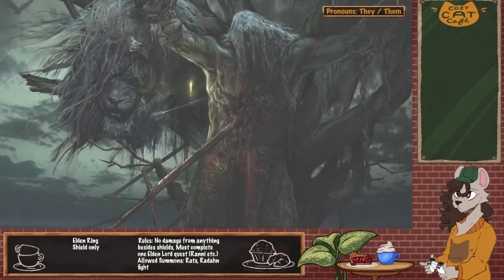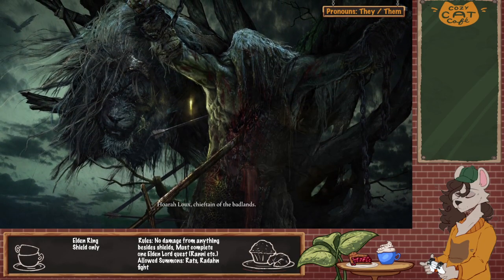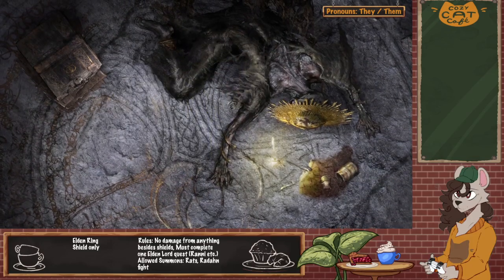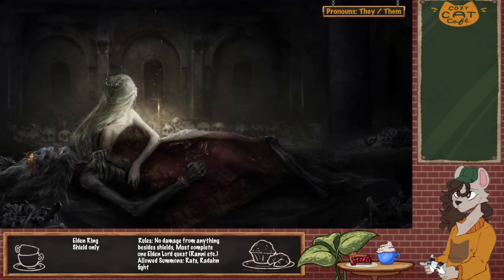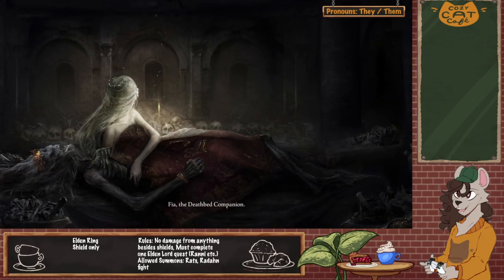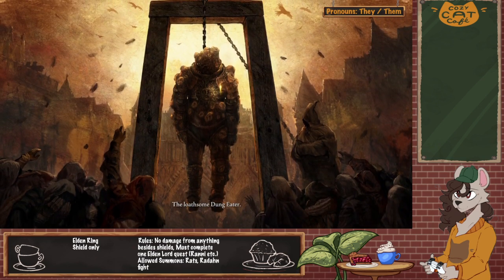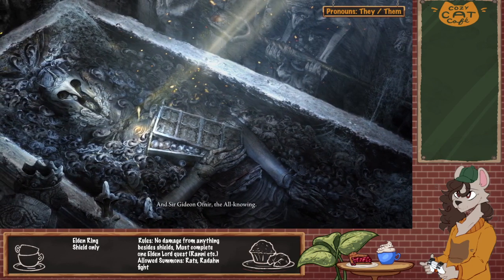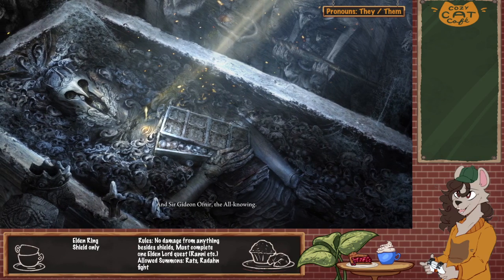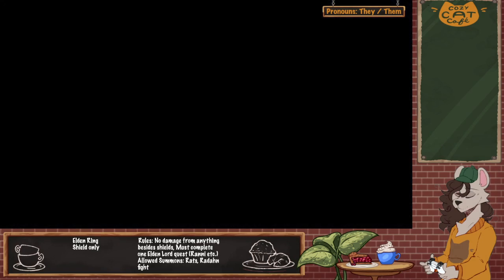Where is he? Horalu, chieftain of the Badlands. The ever brilliant Gold Mask. Where is he? Fear, the deathbed companion. Where is he? Where is he? The loathsome dung eater. And Sir Gideon Ofnir. They all the passion in which he speaks these names. I love it. It's great. It's phenomenal.